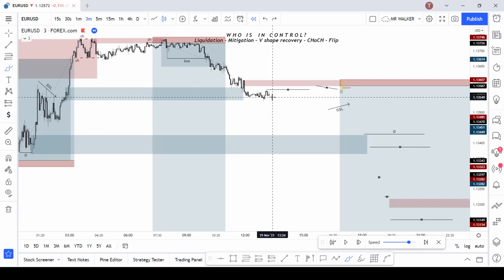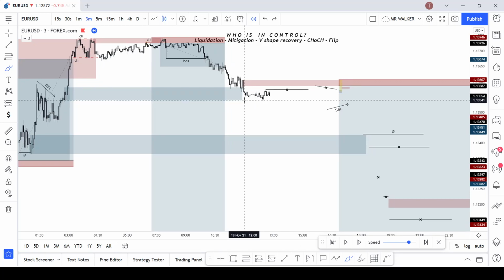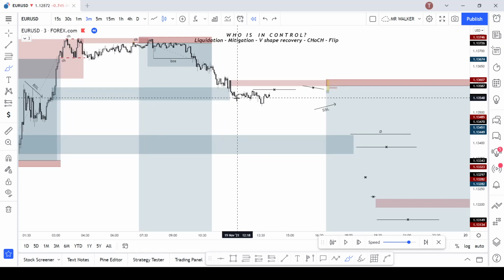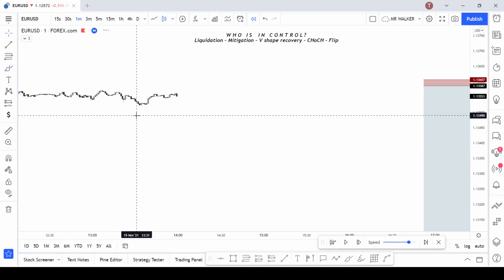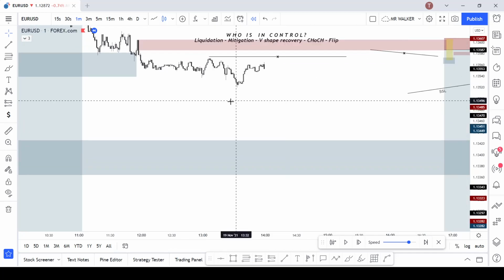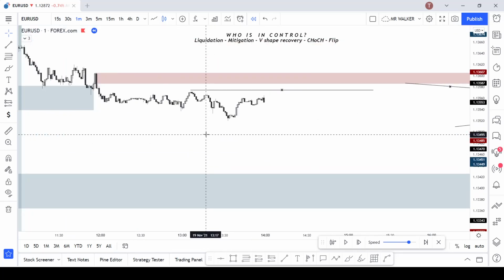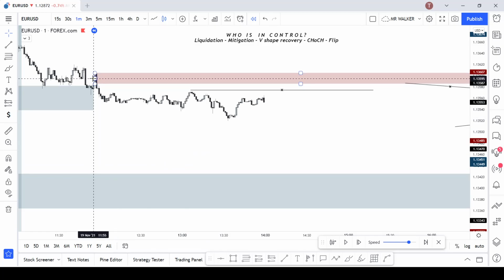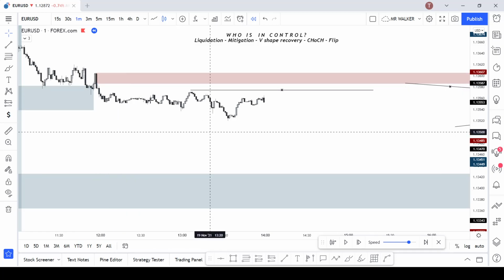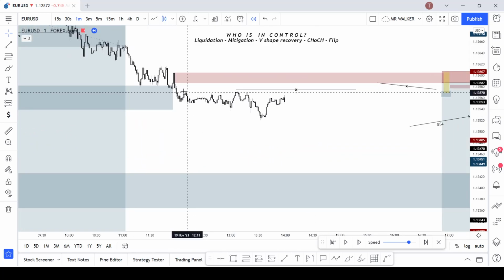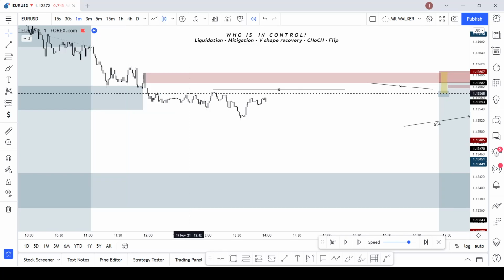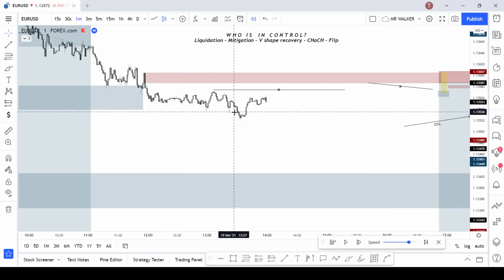It will, yep. So up to this point, we just wicked the demand, but then as you can see, we have broken it completely with a candle body closure below it. So I don't think it's 1 minute time frame demand. Yeah, it is 1 minute time frame demand to supply flip. We have this full body candle that was engulfed by the bearish candle. So this is a valid candle for me. And why not any of these? Because they don't really sweep the liquidity. They're just simply building the liquidity. Okay.